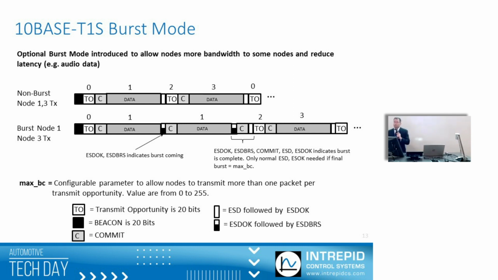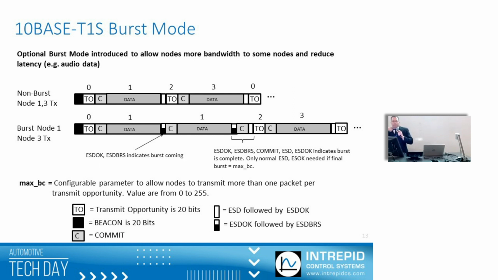And other nodes, in most cases, are more consumers of the data. They don't produce much data. So there's always this asymmetric nature to networking in automotive that I've seen, where in the powertrain network, the powertrain ECU naturally is going to produce most of the data on the network. So often you have a small number or a single node that produces a large majority of the data on the network. If burst mode didn't exist, it would be difficult for that node that produces a lot of data. It wouldn't be an efficient use of the network.